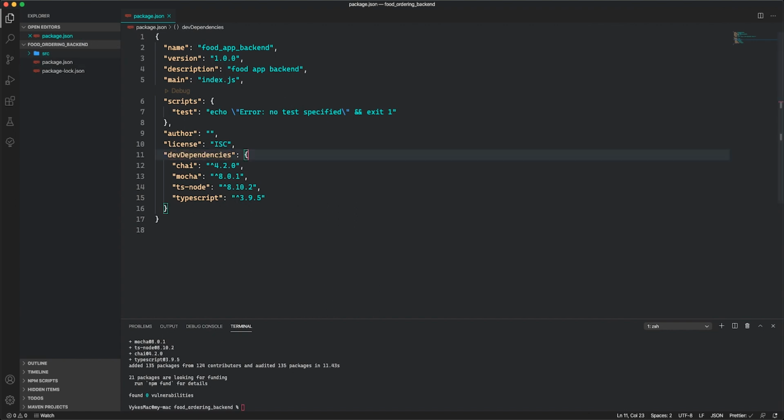Now I'll go back to my scripts and I am going to write a test script, and by test script I mean whenever I run this script it will run the set of tests in my application. So I'm going to use Mocha, which is the test library, the testing framework, and I'm going to use some flags that it requires: ts-node register.